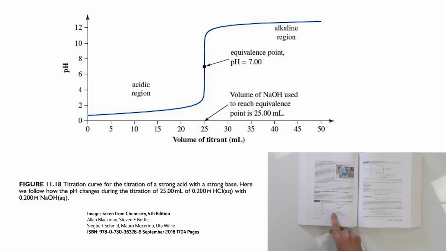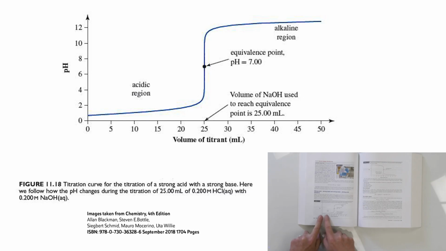Okay, now when you're doing a strong acid, strong base titration, you'll always find that the equivalence point has a pH of exactly 7. The reason for that is that when we have added exactly the same number of moles of sodium hydroxide as we have HCl, what have we got in our solution? Quite simply, we've got sodium chloride, NaCl. And sodium chloride is an extraordinarily weak base, so that doesn't do anything to the pH. That's going to have a pH of 7.